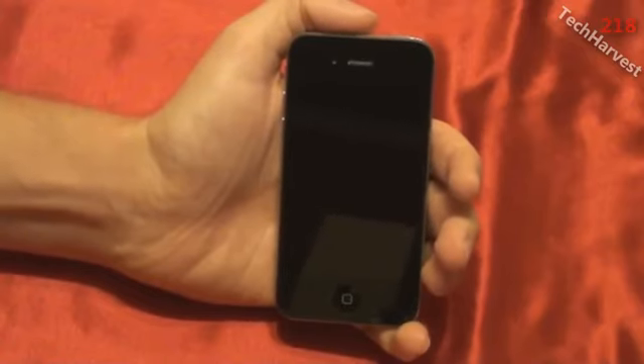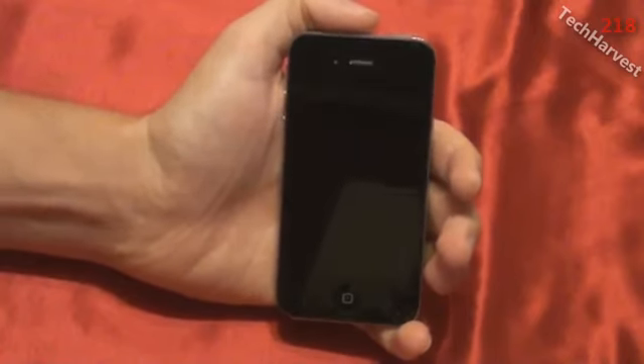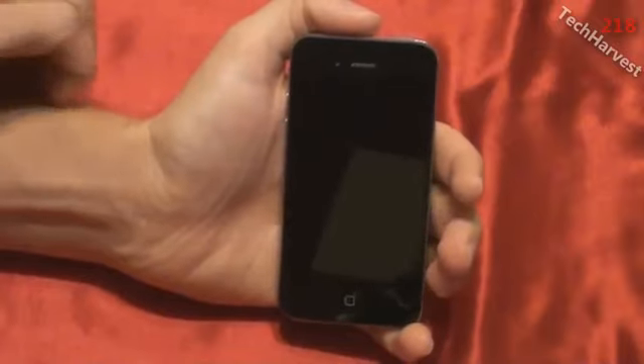The interesting thing is that right around the corner, the Nexus phone is coming out. The Galaxy Nexus is coming out on Verizon, and there might be a version on AT&T — we'll find out on October 19th. The rumored launch date for the Nexus phone is November 3rd, which falls smack in the middle of my iPhone trial period. So I'm also going to get the Nexus Prime phone and pit both of those phones against each other. Stay tuned for that.